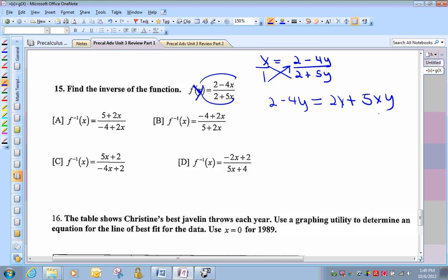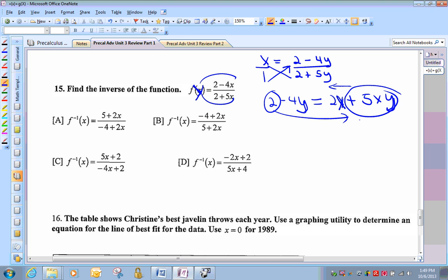And this is what's going to throw everybody off, and I really like this problem a lot. You need to put all the y's on the left. Remember, you're trying to get to y equals. Put anything that has a y in it on the left. Put everything else on the right. So this has a y and this has a y. So I need to move all of this to the left. This needs to go to the right.